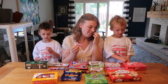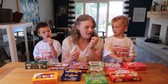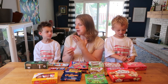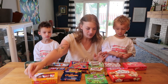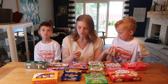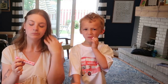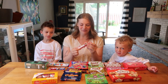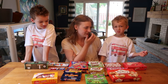It's not really hard, but these are kind of a hard candy. They're a little bit harder than a Starburst, but not quite as hard as a Now and Later. It doesn't really taste like strawberries, though, does it? And maybe that strawberry part is just the... six out of 10. 6 out of 10? Yeah. Do you think Starbursts are better? I do too, but probably because these are more natural, so, you know. 7 out of 7? Do you mean 7 out of 10?